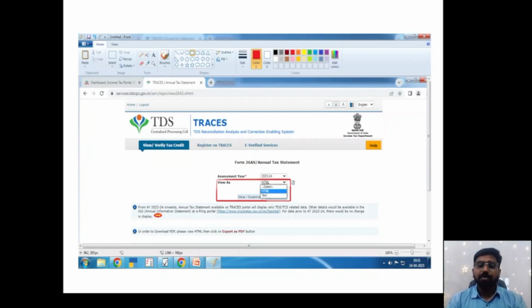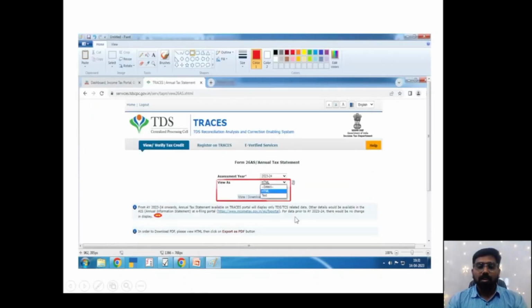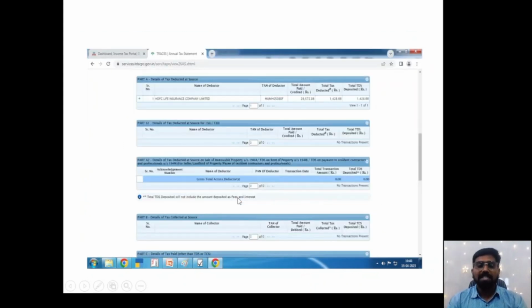I recommend you to opt for HTML format to view or download Form 26 AS. After selecting the view as option, click on the tab which says view or download. After clicking on the tab, your Form 26 AS will appear.